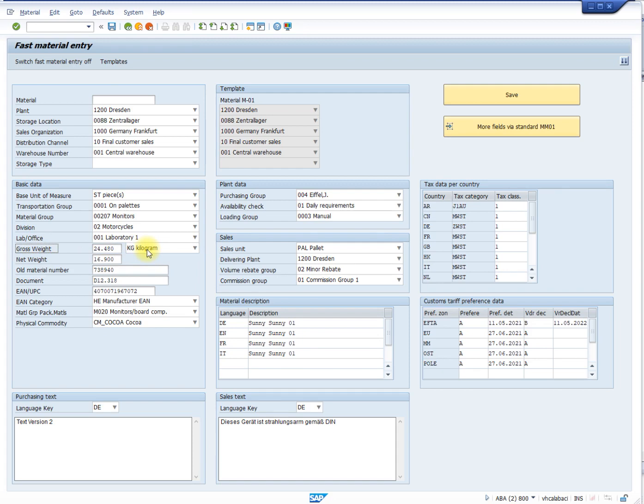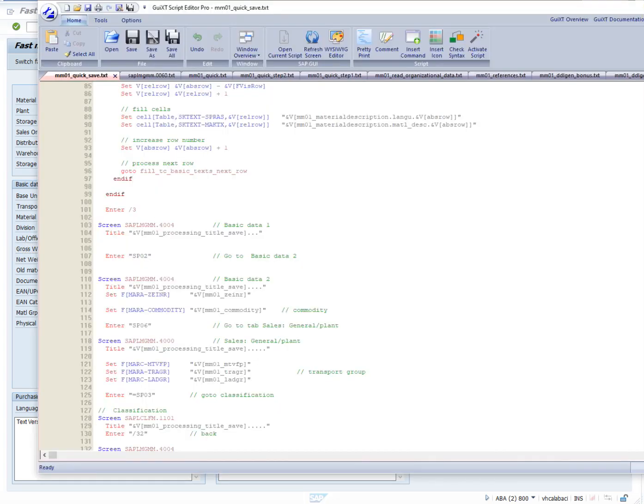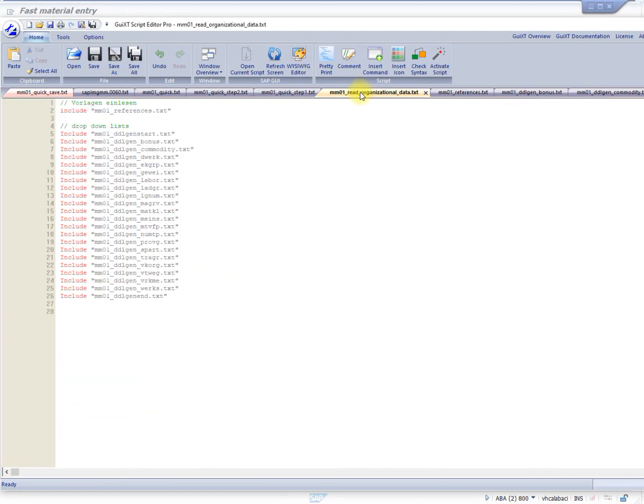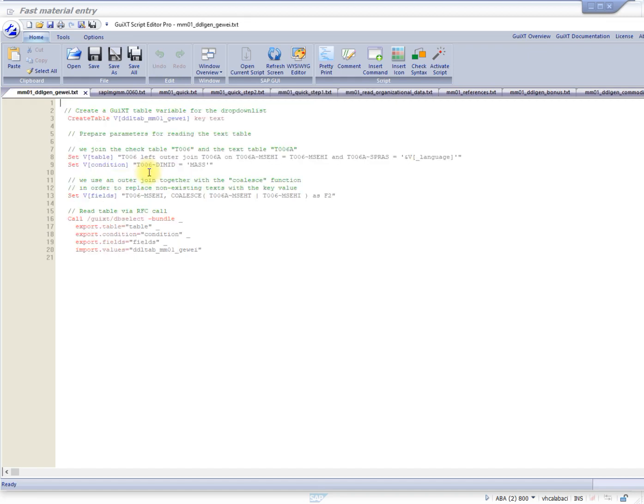This is a relatively simple modification for which we need to go to the include statements for the drop-down lists and open the script for the units of measure for weight named GEWEI. Here, all units of the dimension mass are read from table T006.